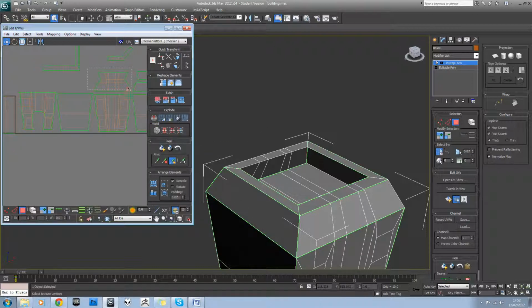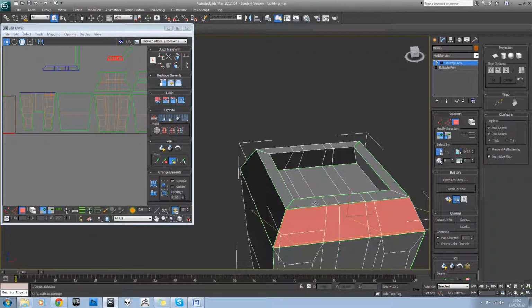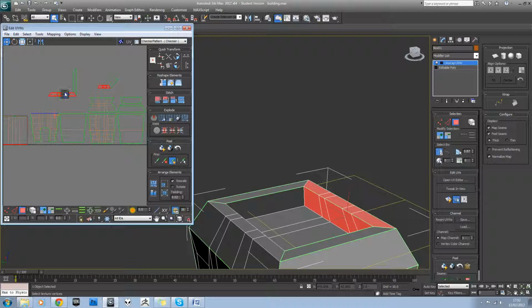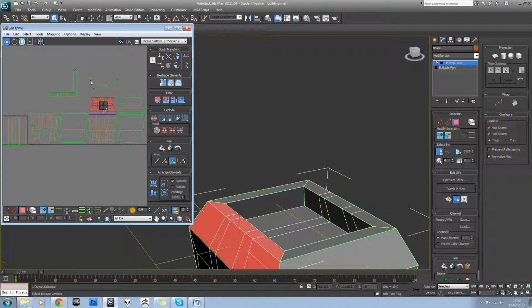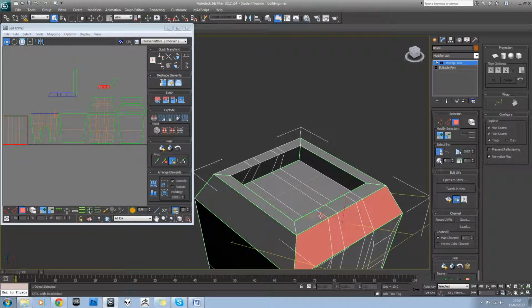If you have an area of your model that's identical, say this section here, you can right click, go to copy, and then making sure you select the exact polygons that you want. So we know that this side here is exactly the same as this side. You can right click and go to copy. Right click and go to paste. I have to do that again, so copy. Select this area here and then right click and paste. And you can see that it pastes it perfectly.